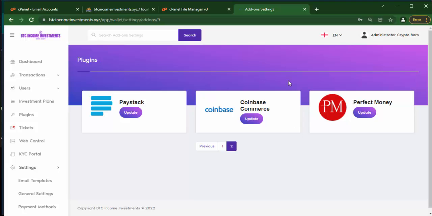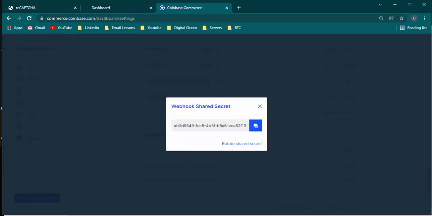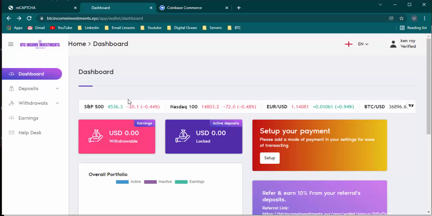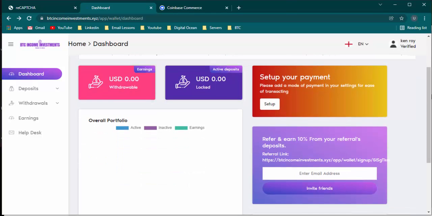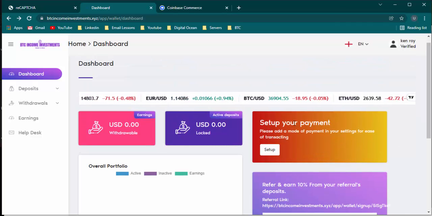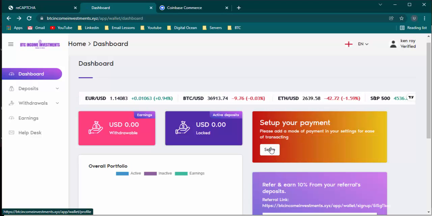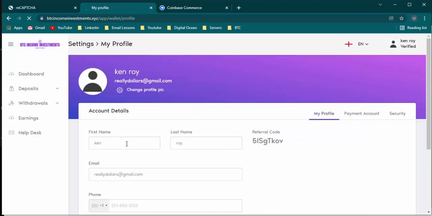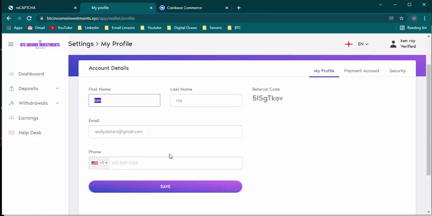So now we'll have to test this. Okay, so we have to go to the user end and then see the process of doing this. So let's go to the user end. Now this is our dashboard. So before a user will do anything, the user will have to set up payment, as you can see here. Okay, the KYC aspect has been removed, so the next thing the person needs to do is to set up payment so that the person can make payments and also receive payment when due.